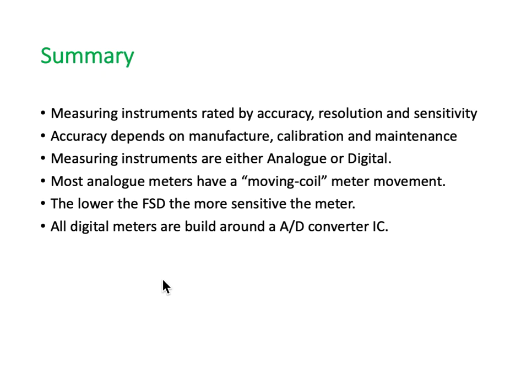So let's summarize. Measuring instruments are rated by accuracy, resolution, and sensitivity. The accuracy is something you have to maintain. You've got to work at it. Its resolution is built in. It's part of how the meter is built. And also its sensitivity is how the meter is built and what scales are available to you. Accuracy depends on the manufacturer, calibration, and how much maintenance you do.